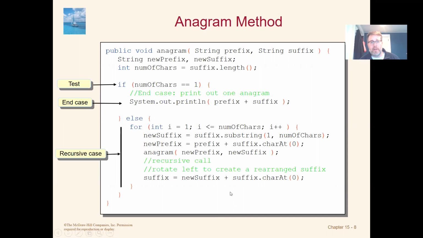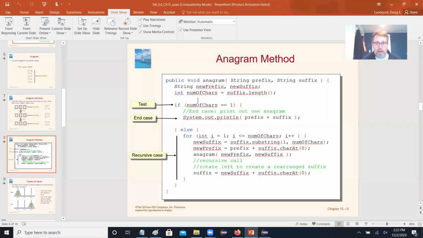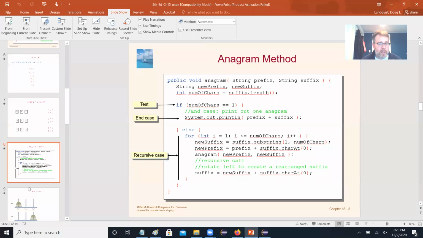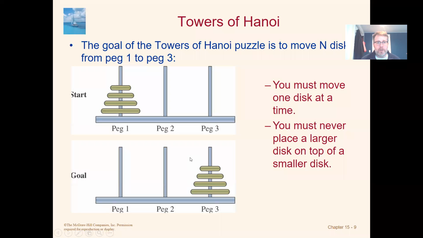Again, this recursion is much, much simpler and more elegant than trying to puzzle out how you're going to do it with loops, which is not really an easy thing. So again, anagram case, it's pretty wonderful. I have another one here, the so-called Towers of Hanoi. You may have seen this as a children's game.